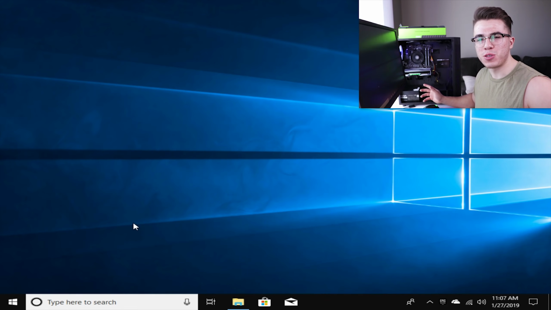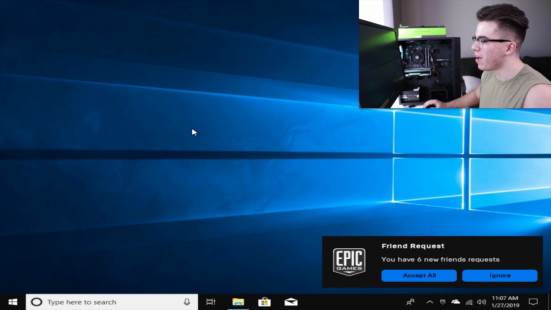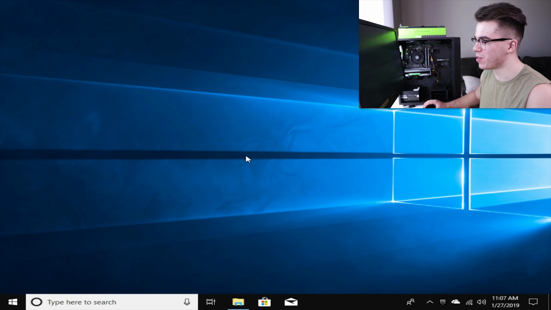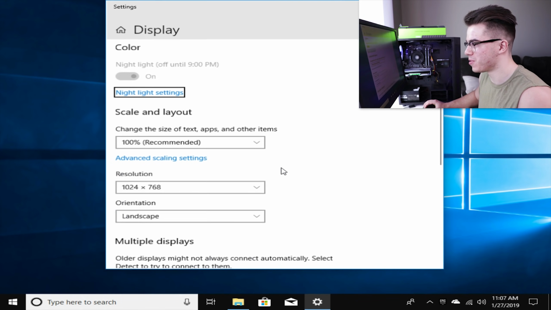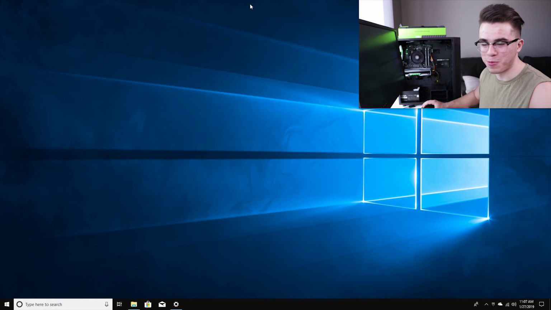So I went ahead and quickly switched out the graphics cards here now for the RTX 2060. And as you can see right here, I've actually got kind of a low resolution screen. And that's normal when installing a new graphics card. Don't worry about it. You can actually change this right now if you wanted to. So you can go ahead and amp up the resolution here to 1080p. So now it's gonna be better.